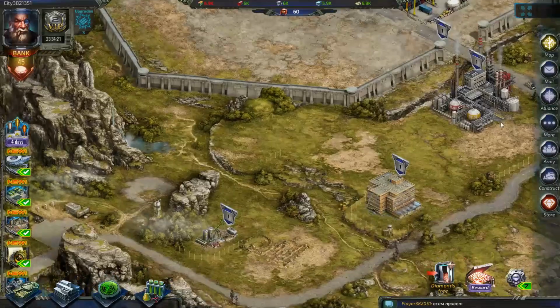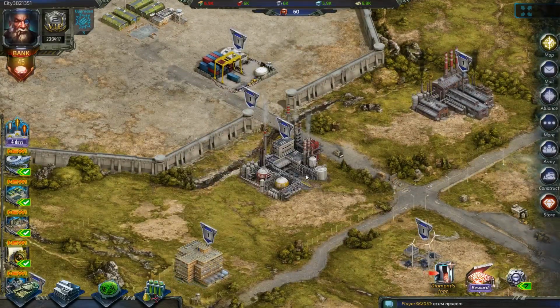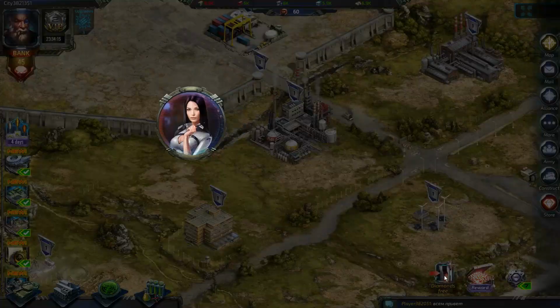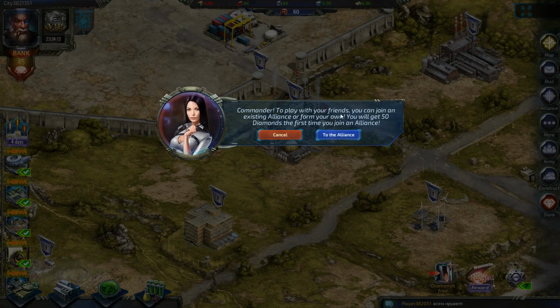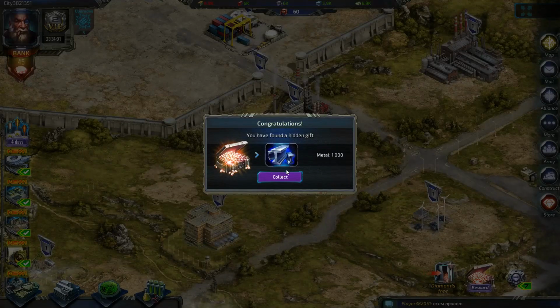Okay, let's see. Right, bottom right corner. Let's see, diamonds free. To play with your friends, you can join an existing alliance. Alright, so they want you to join a guild, of course, and that's going to give you free diamonds. Not going to do that now, but yeah, it's totally something you should look into if you want to play.